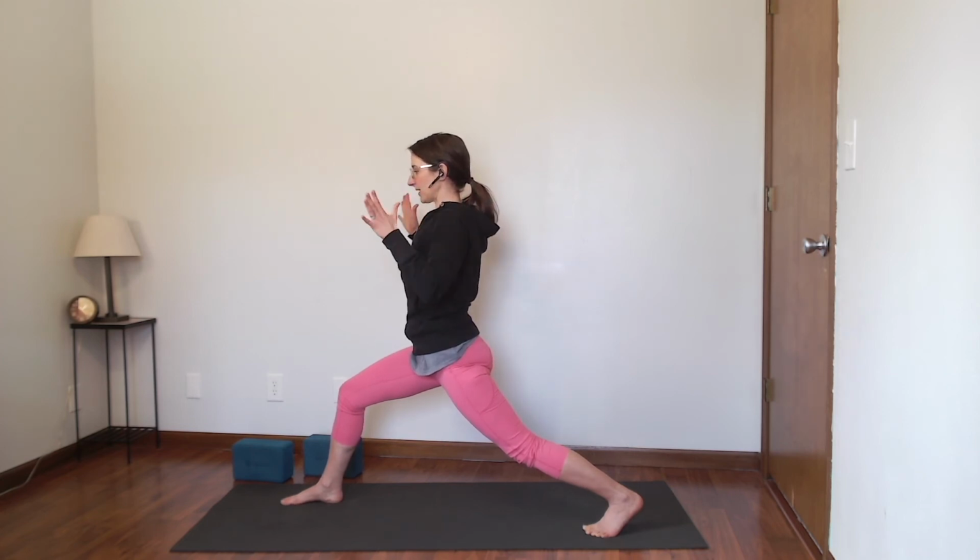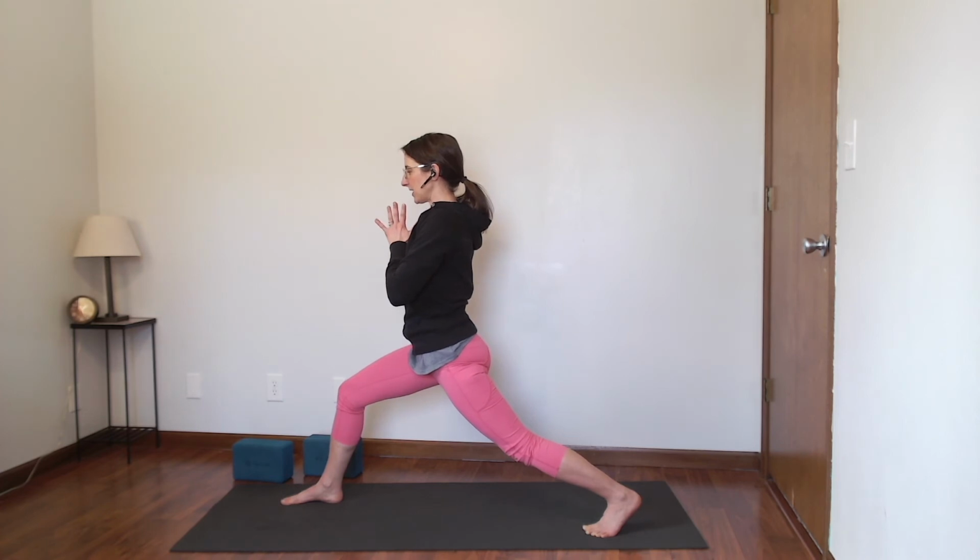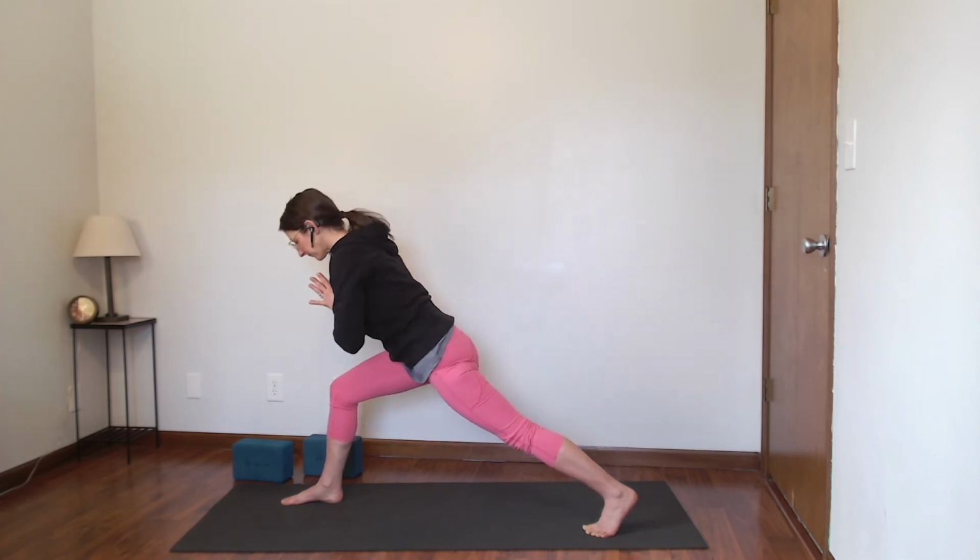Bringing our hands into our chest at prayer. Hinging forward at the hip. Good. So we're keeping our core engaged right here. So we're not rounding through the back. We have this nice long line from our head all the way to our back heel. One more full breath.